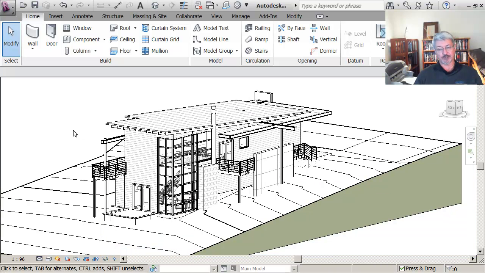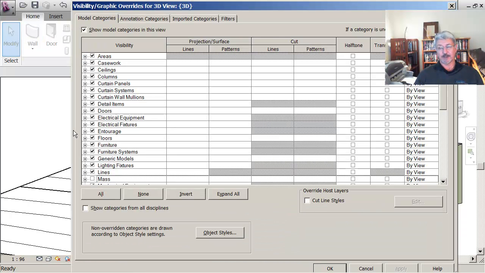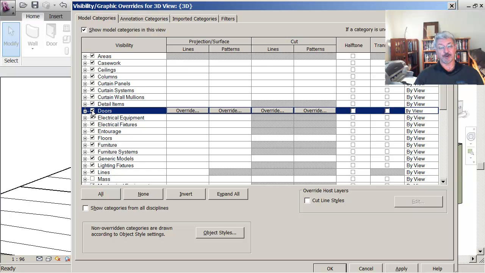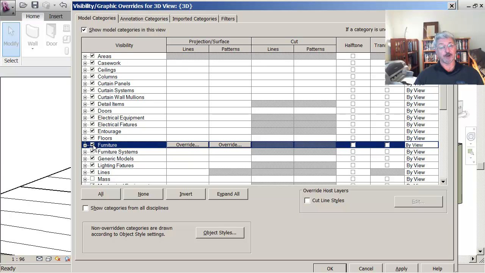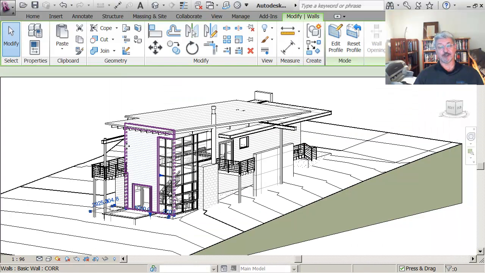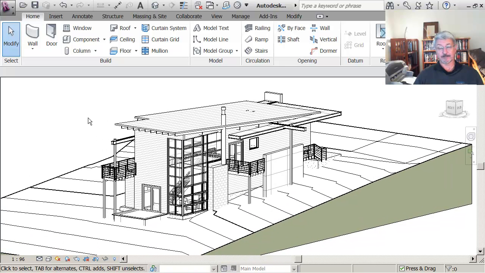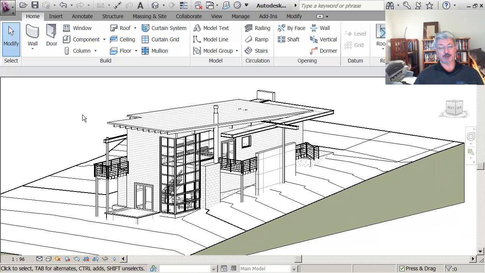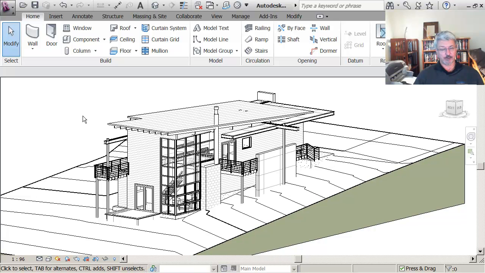But don't confuse it with the option which is to type in VG. Revit keeps track of your building components, not by objects on layers, but the actual building component is what you can decide. You know, I don't want to see the doors, or I do. I don't want to see the furniture, or I do. And that's what you use when you're actually thinking about plotting. Although there are ways to do this in a manner that lets you apply it to all, say, floor plans, rather than doing them one at a time. But I won't get into that as we work on just the basic concepts of Revit.